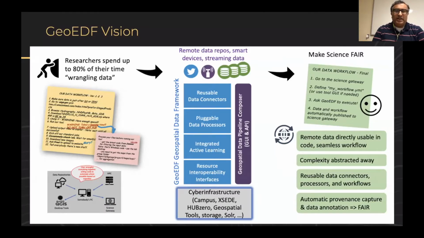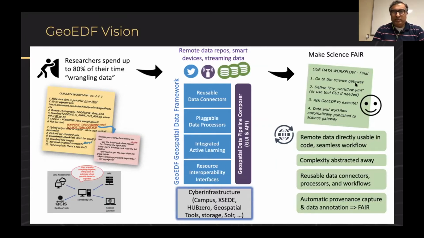And this also has a pretty significant relationship to reproducibility, because as you've seen, if you have a researcher who is doing this on their desktop, then that's pretty hard to translate and share with other people. And so even if you have a science gateway, your researcher might either just be using it when they need to get access to HPC resources, or they might do all of their processing offline, then just put up the final results on your science gateway. And that's not really a very sustainable approach to FAIR science.